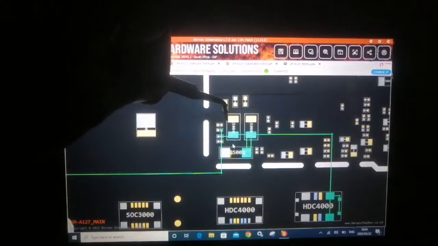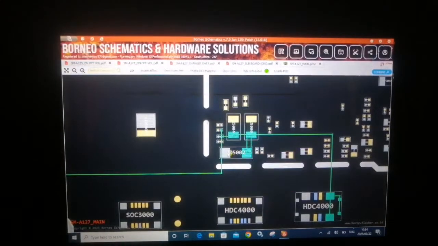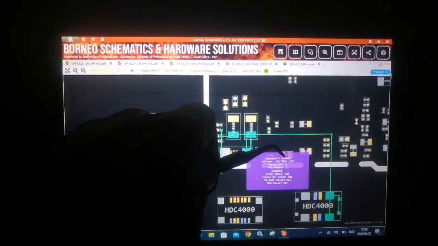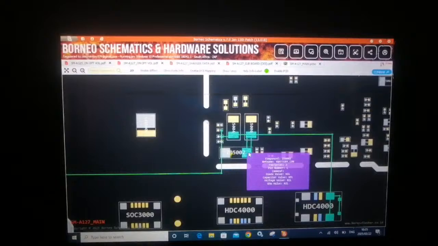Do you understand? There is a Zener diode here. You see the target ZD on that thing. There is ZD 502. So this is a Zener diode.